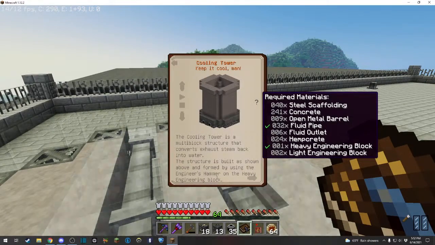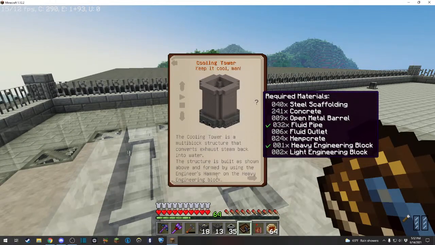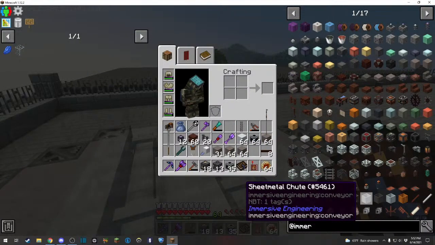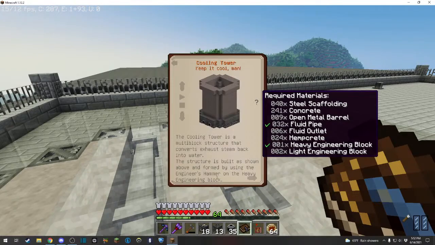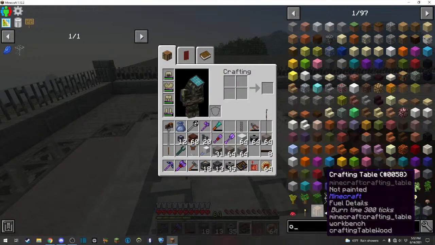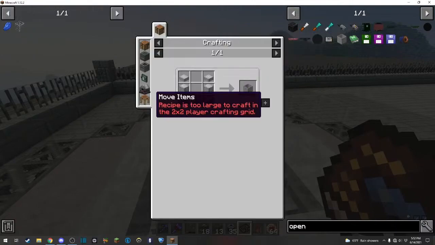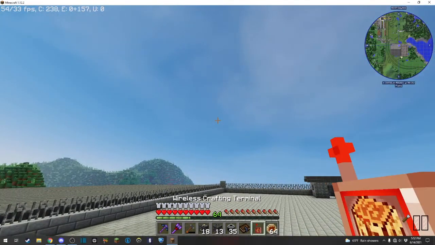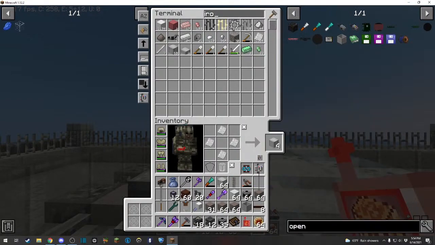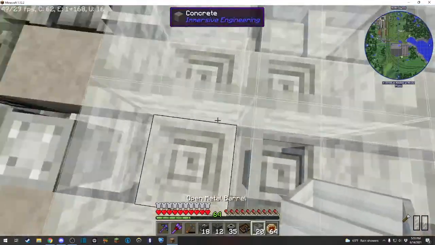We're gonna need some fluid outlets. We're gonna need some of the open metal barrels. Okay. Good thing we got tons of the fluid outlets. We're gonna need some of these sheet metal chutes, is what they're called, or open barrels. Oh, okay, hang on. Those are probably from Immersive Tech. So, open metal barrel. Yep, right here from Immersive Tech. Get like a stack of those, and we should be able to make plenty of these.